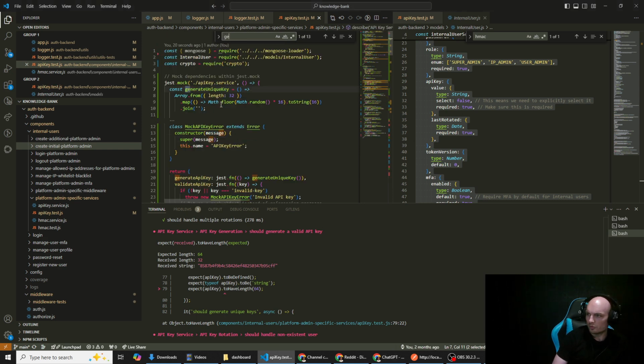Alright, so Control F, generate unique. I don't think it liked us doing this.